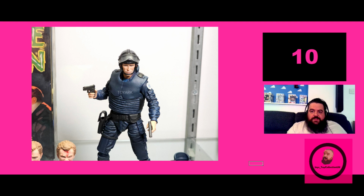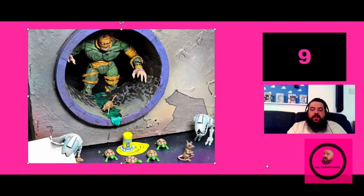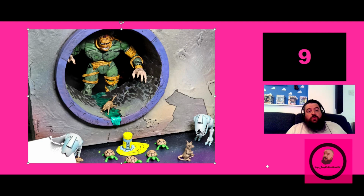Right then, see if this spreadsheet works. Over to number 9. I can't remember the order I've put these in. This order could probably change at any minute. But at the moment, we are going to our first, I think, of potentially 3 Turtles reveals on this. But there's so many different turtle lines. They're definitely different lines in my head. So we're going to start with the Rat King.